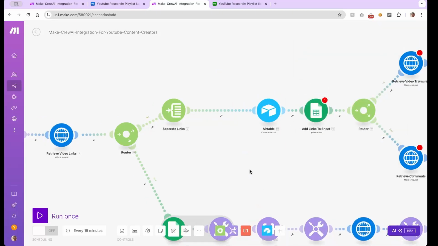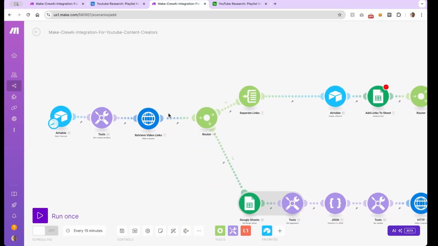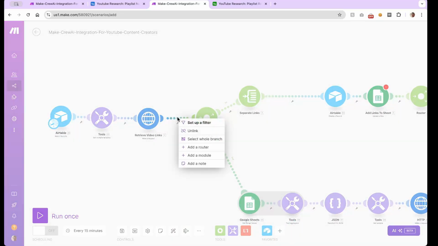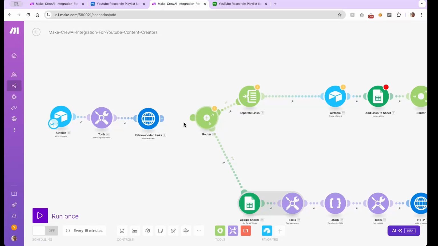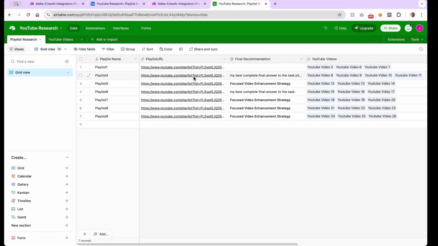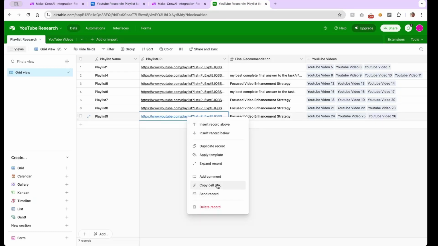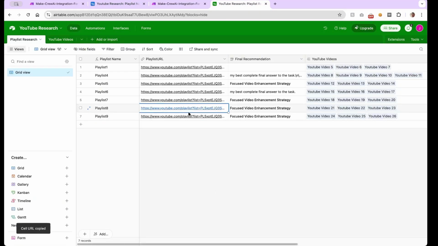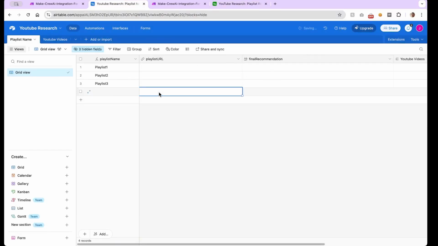So what we need to do is actually run this first part so we can get some data into the pipeline. So I'm just going to unlink there. We need to get a playlist. So I'll grab one from this here. I'm going to actually Control C. And then we want to put a new one because remember we're triggering on the created time trigger. Okay, I don't know why it's taking forever to paste. Let's wait. Okay, I've created one in for the playlist URL.